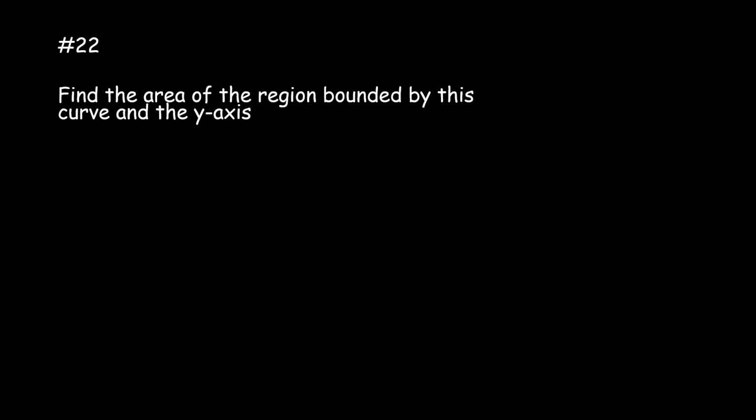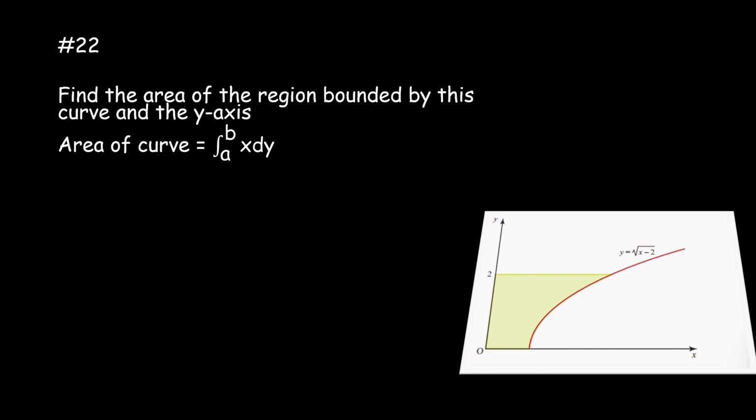Find the area of the region bounded by this curve and the y-axis. So we need to recall that the area of a curve bounded by the y-axis is the integral from a to b of x dy, since it's the values of y that are changing and we are integrating with respect to the y-axis. So we need to first of all make x the subject of the formula so that we can substitute into our integral formula.